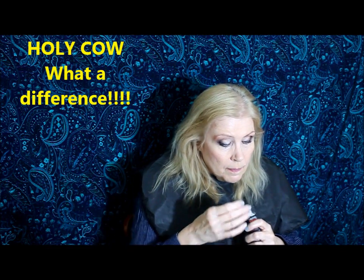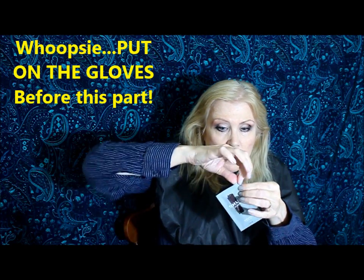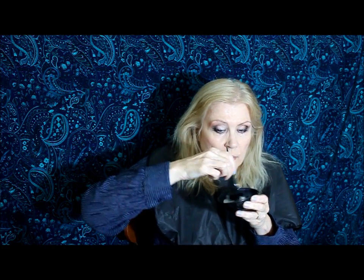What I'm going to do is just pour out into this bowl half of this. And this is real time. I mean, we've all used home hair color before, so we know the drill here. Alright, so I've poured about half of this tube of color into here. You can see it quite nicely. And now we're going to tear open the developer and add it to the bowl. Each one of these packets of developer is a perfect portion. And now we're just going to mix this together with this little hairbrush thing.